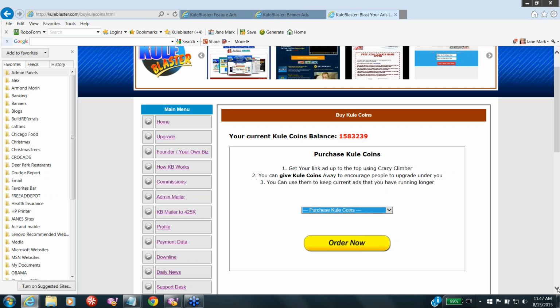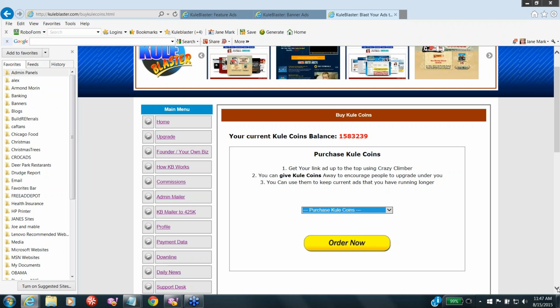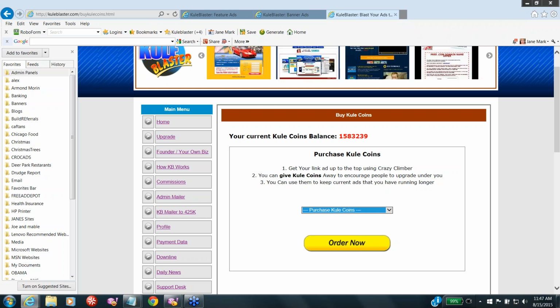I do it all the time. Sometimes I do it with so-called tokens. Now I'm going to start to do it with cool coins at KuleBlaster because they have a real value to people. And so you are giving them an inducement. I call it a bribe. Phil calls it, he's so much more, he says inducement, but that's kind of an Australian thing. I call it bribing people, but it's a nice bribe and it's a good thing.